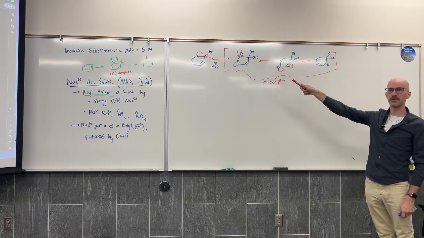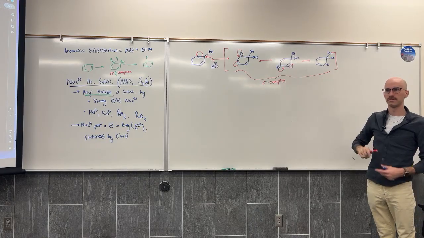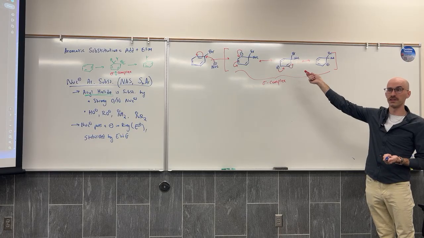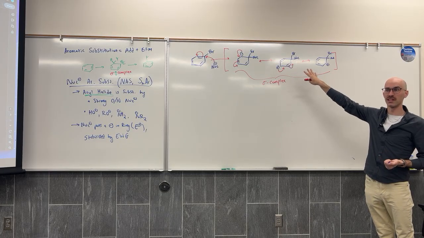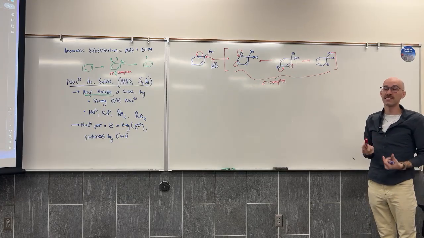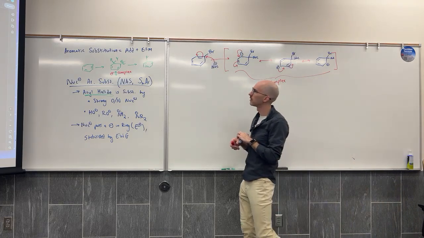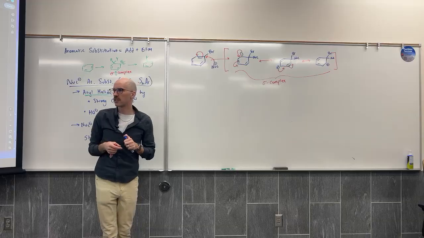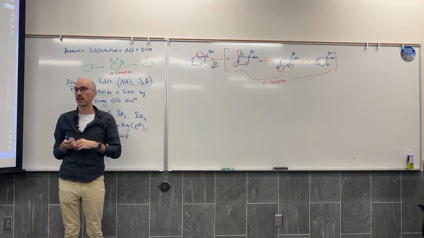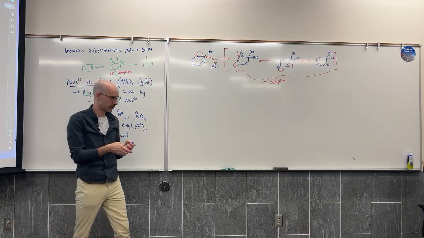What is this step? Is this addition or elimination? This step that we see. We've only shown one step, and then we've shown resonance forms. Resonance forms aren't a step necessarily. We've seen addition. How do we analyze addition? How do we know what addition is? Addition adds something across a pi bond. Addition consumes a pi bond, and we can see that we've broken a pi bond here. So that's our addition step.